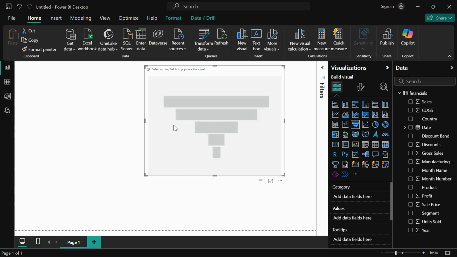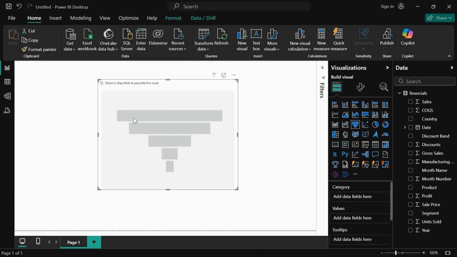Now, you will see under this dummy there are multiple stages with horizontal bars but a diminishing structure. First is the highest width, then the lower, and the last one is the least width. So this is the structure of the funnel chart that we have discussed.